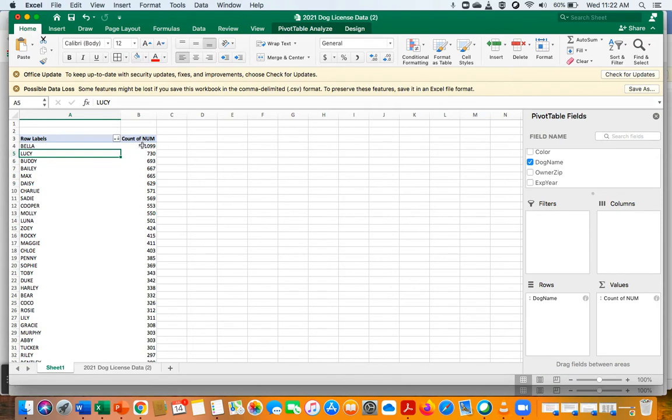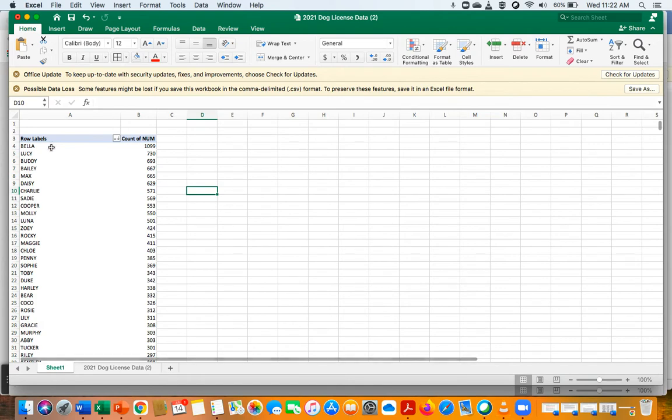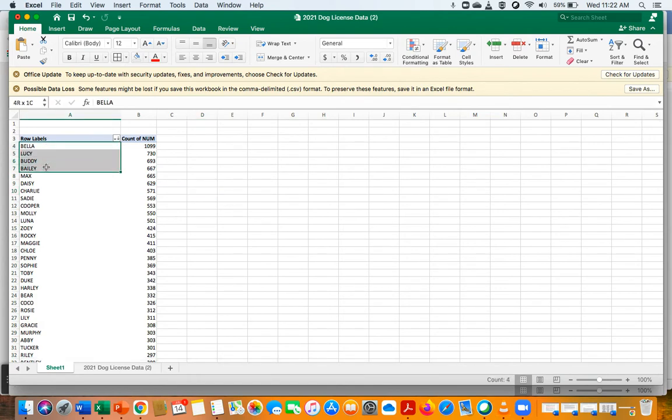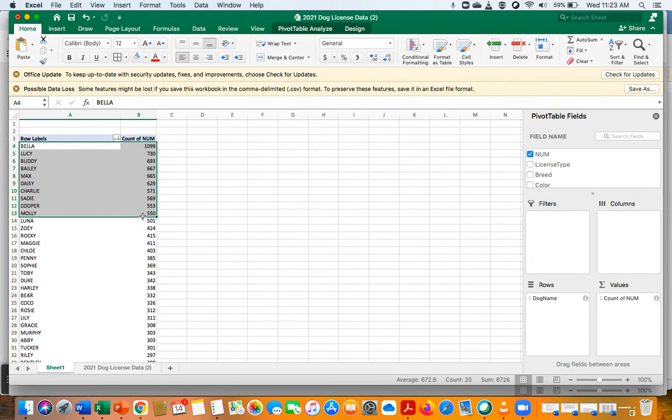So Bella, that is the most popular name, which I feel like every year we've done this, Bella has been number 1. Definitely looks like Lucy and Buddy getting a little bit closer. Bailey, Max, which I always laugh because that's one of my children's names, but it's always a popular dog name too. But this will give you your top 10. So 1, 2, 3, 4, 6, 7, 8, 9, 10. So these would be your answers, and you can have the kids either write it down on a piece of paper, type it in a Google Doc, but these would be your top 10 dog names.